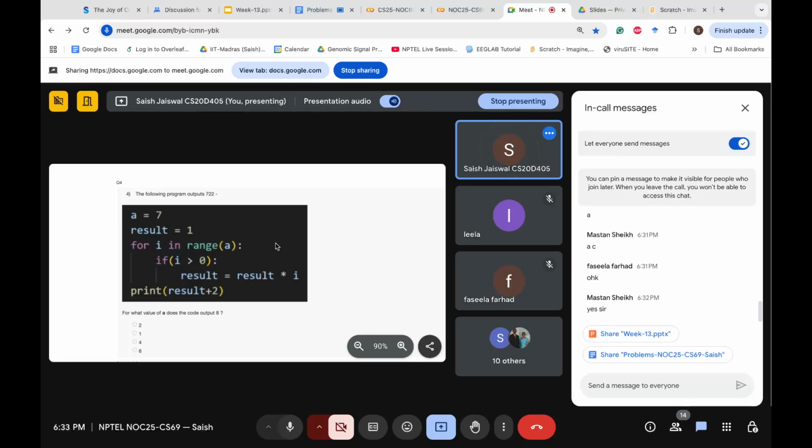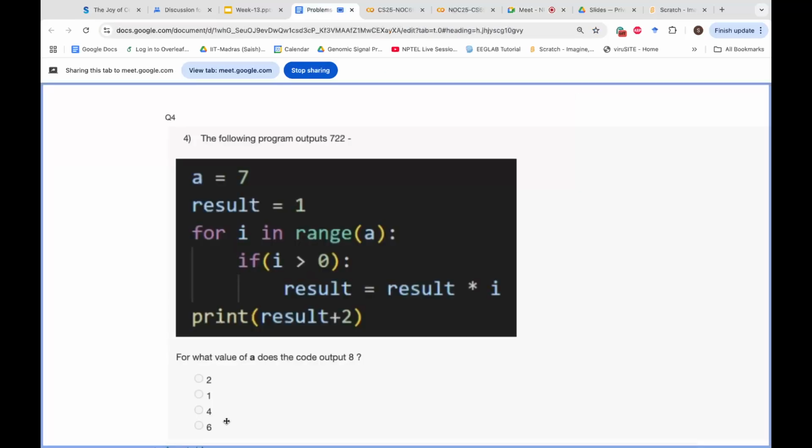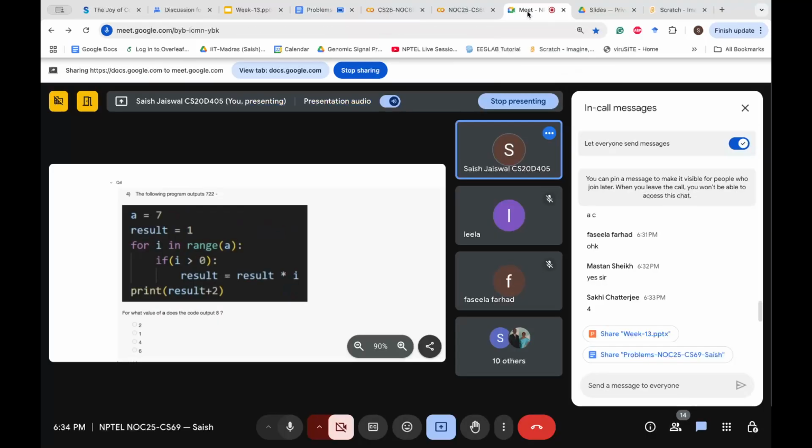Okay. So what's the easy way to do that? Here, you have been given four options. So you'll have to first of all try the easiest of the options, which is 1. Okay. So you try it out on 1. If it doesn't work, then you have three options left. If it does not work on 2, then you have 4 and 6. Okay. So you don't have to go on thinking what the value of A is. You have to go to the options here, insert them in the question, and then try plugging these values and then see the output. So that's how you should be approaching this kind of problems in exam.